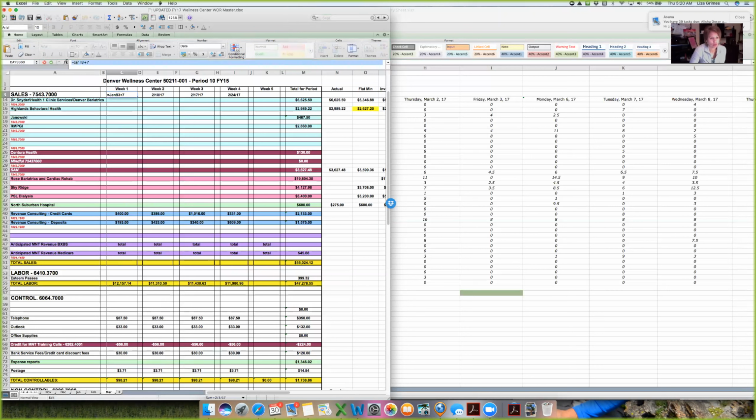Okay. And then the big key thing up here is that in here you have a formula right here. This is your formula. Anything that starts with an equal sign is a formula in Excel. And that says that it's supposed to copy it from January I3. And what we're doing is we're just getting our date set up. So we're going to go back to February, and February ended on column I. So we're going to tell it that we want it to change it from January to February. And actually, we're not going to do that yet.